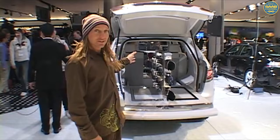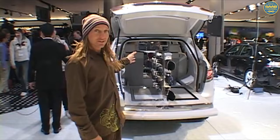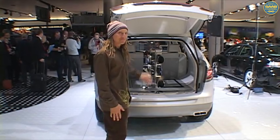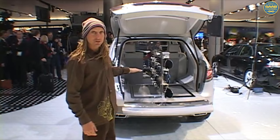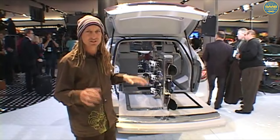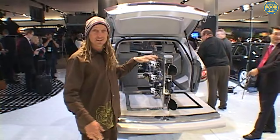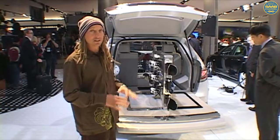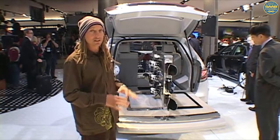As you can see, this platform actually moves — it's a sliding floor. You have the skis on the rack inside, so you don't have to have them on the roof, which gives the car much better fuel efficiency. You put the skis here. When you're arriving to the hill, you just click and it comes out. And actually under this floor, you have a compartment where you can put your ski boots. It's also ventilated — so you put on the heater in the morning and put your boots there. When you arrive to the cold hills of Vermont, you just pick out your boots and they're warm and dry. You ski all day, come back to the car, put your skis on the rack, and put the wet, dirty boots down in the compartment with the heating system and it will dry.